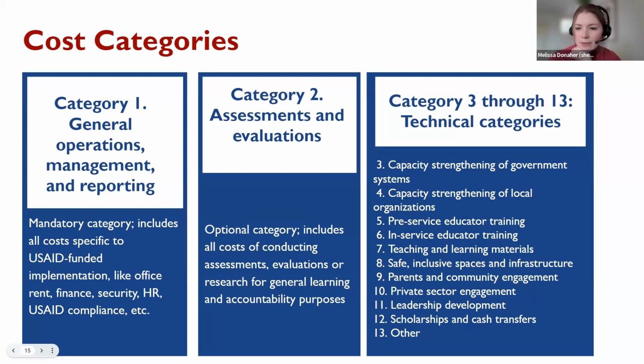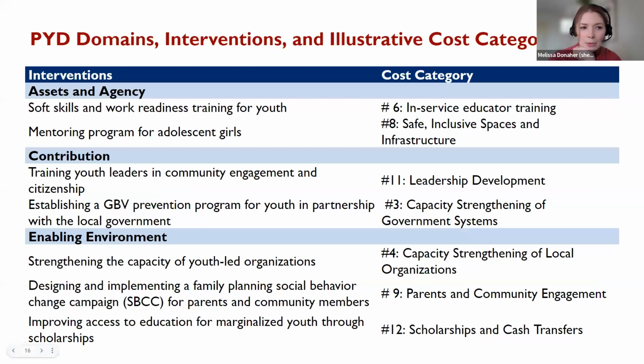But in the interest of time, we can jump to the next slide, because I do want to get into a few PYD specific approaches and examples. This is also in the guidance document, so I'll just go over this briefly, but we tried to think through a few examples of different interventions that are commonly used in PYD programming and some of the standard cost categories that might map to them. Again, these are illustrative, so you always have to go back to asking what your specific objectives are, but we're thinking through these different approaches generally.